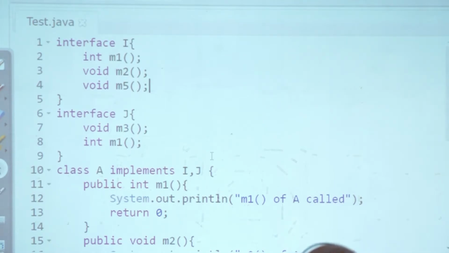This interface has been designed, let's say, 10 years ago or 5 years ago, and there are many classes. Class A being one example, class B, class C, there are many classes which are already implementing this interface, and they are using this interface. Now I said I need an extra method in this interface, M5. But the problem immediately started.